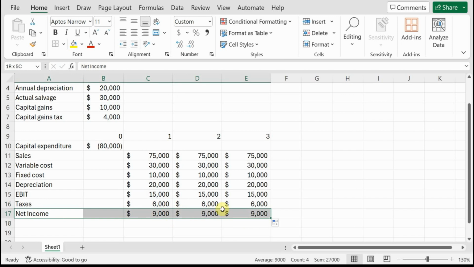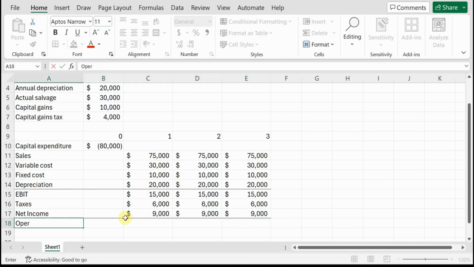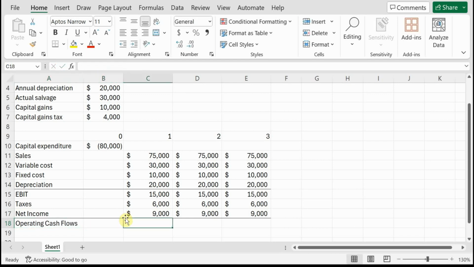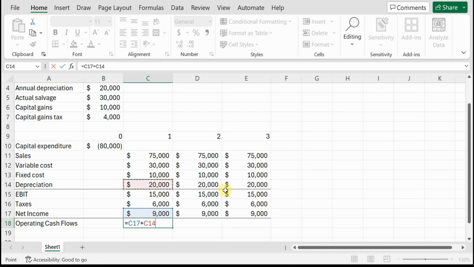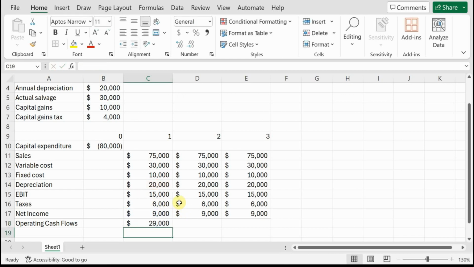All right, so after you get the net income, you will need to do the operating cash flows. The operating cash flow is fairly simple. You just use the net income plus the depreciation. Depreciation was deducted at the beginning, but since it is a non-cash item, you need to recoup it. You need to add it back to cancel the non-cash effect. So the rest of the items here are all 100% cash.